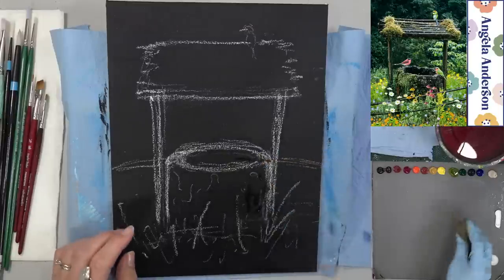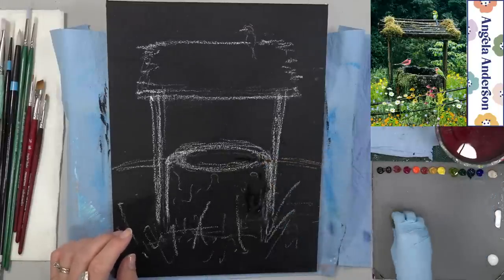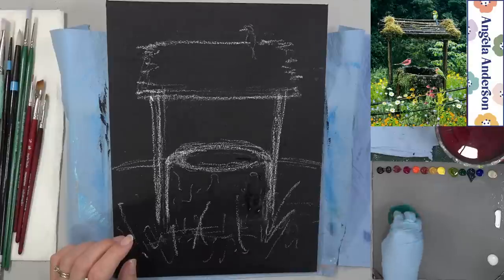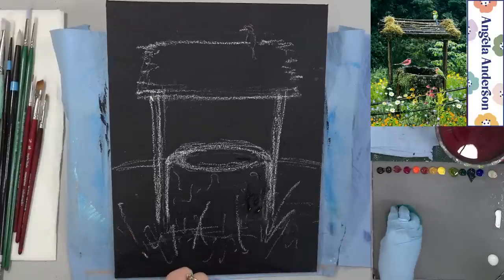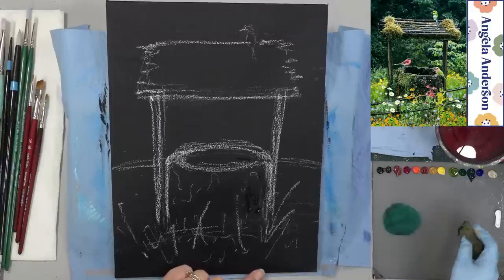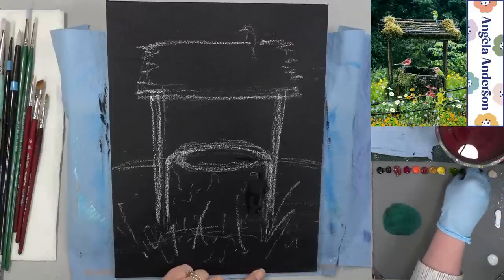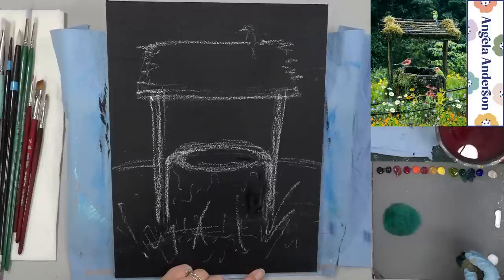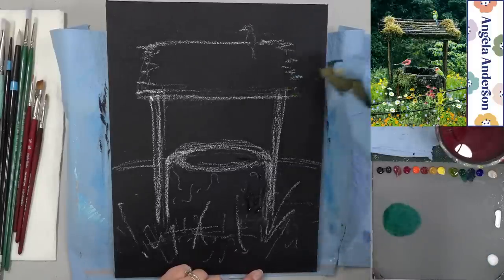use the sponge brush, and I'm going to grab the turquoise with it. If you want to use a palette knife to grab it so you don't get all your other colors messed up, you can. I'm going to get that, and then I'm going to get some burnt sienna just to deepen the color, make it a little bit richer, and a little bit of that phthalo green too. Okay, and then let's go ahead and see how that looks.